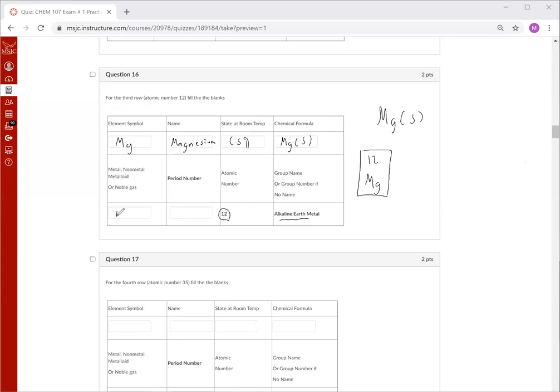It clearly is a metal, right? It says so in the group name. And what is the period number? What row is magnesium found in? 3. Yep, perfect. Does this make sense to everyone? Yes. Any questions? When I write the chemical formula, I just write the Mg. I didn't write the solid. That's more than okay. I'm mainly looking that you clearly indicate the number of atoms in the formula. Okay.